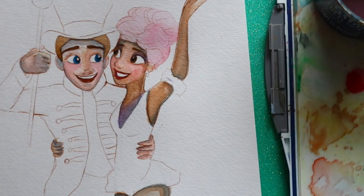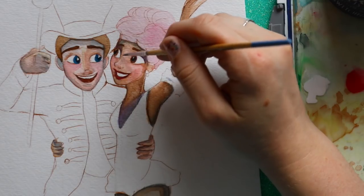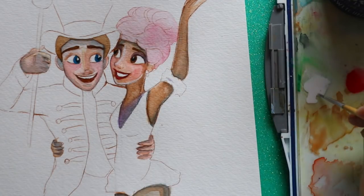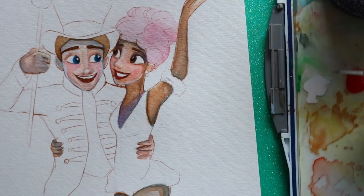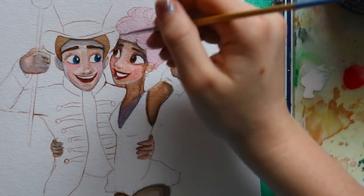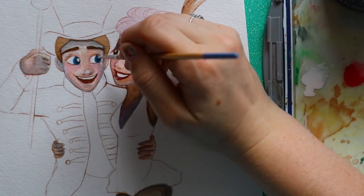The last part I'd add is white gouache by Winsor & Newton — you don't have to have it, but it's great for highlights. I put a little on my palette and go in to find white highlights: the tip of the nose, across the nose ridge, the chin, jawline, and then Philip's nose and side of his face. This dilutes colors already on the paper to give a couple of highlights. I especially love white gouache for the eyes — it gives that shine. It's also great for fixing watercolor mistakes.